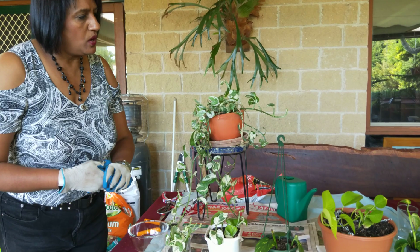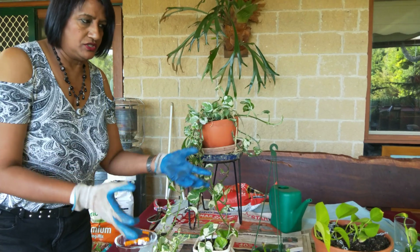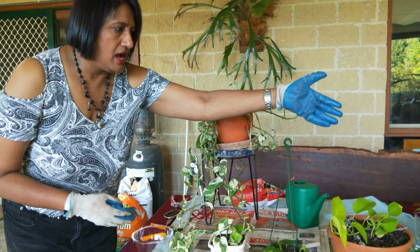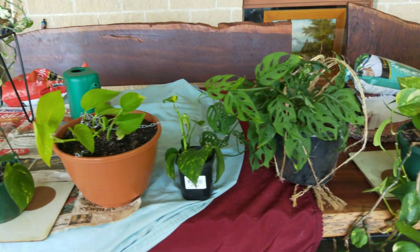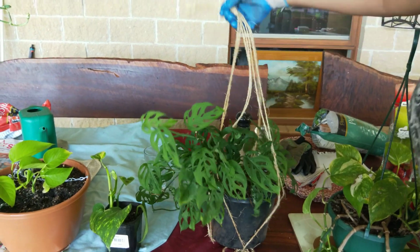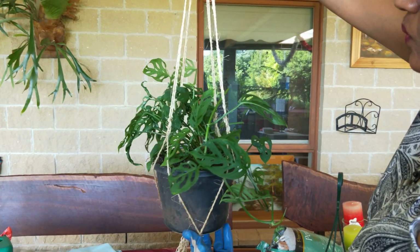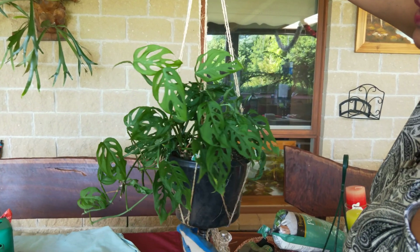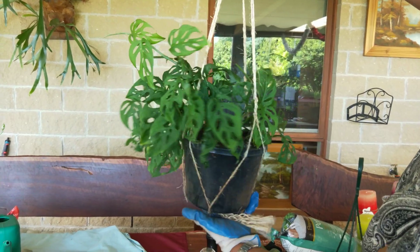Now I have done one particular plant cutting, cut all the branches that were trailing out of my Monstera adansonii, which is the philodendron family over here, and I'll pick it up and show it to you, how it's looking now after cutting all the dangly branches of it. It's looking wonderfully well here, and I just want this particular adansonii to fill up, looking fuller, compact formation. That's what I want this one to be looking.